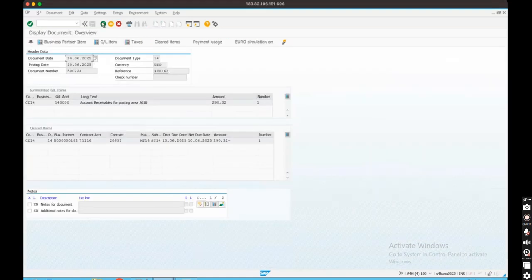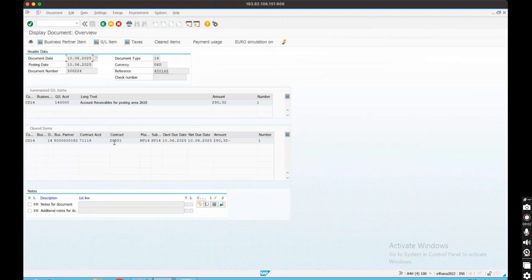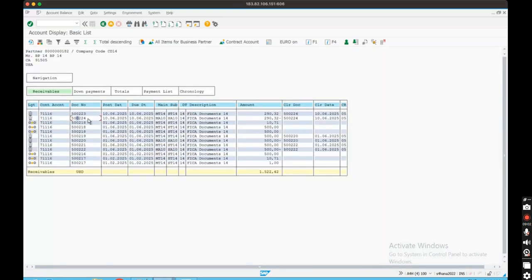If you go back. Which one? For this. Okay. It's MT14 and ST14 only, right? It's showing MT14, ST14, but here it is displaying MA10 and SA10.